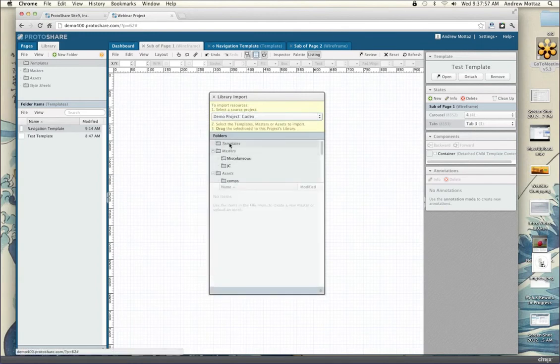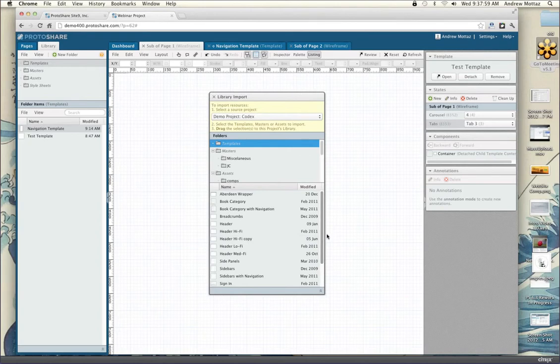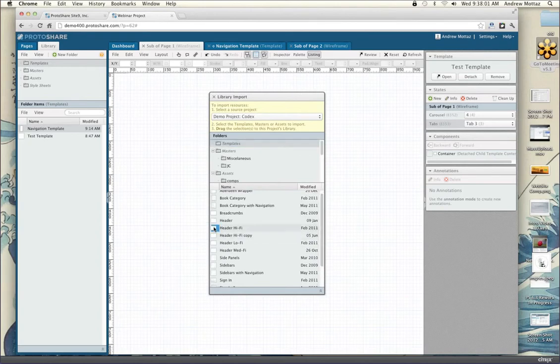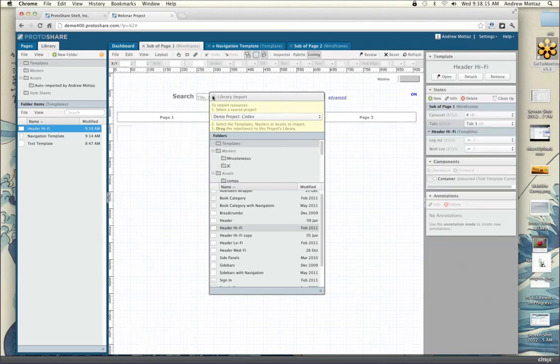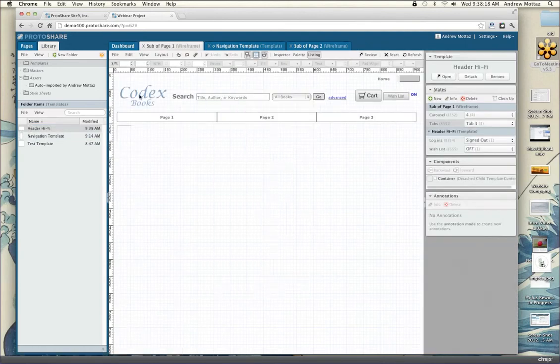Let me go ahead and import a template that's a little more interesting. I'm going to import a header template from another project.